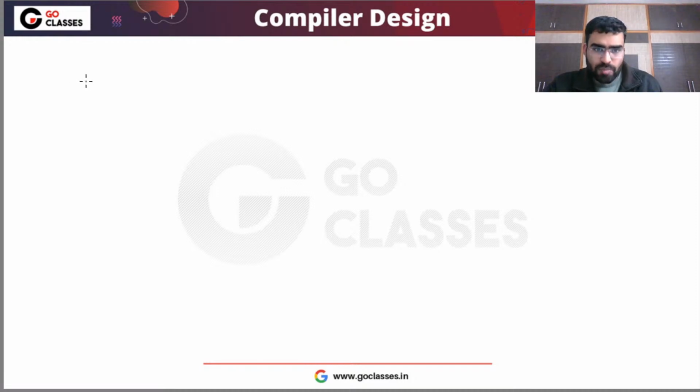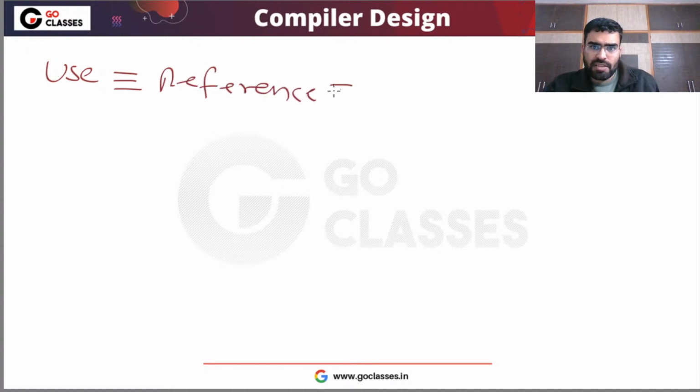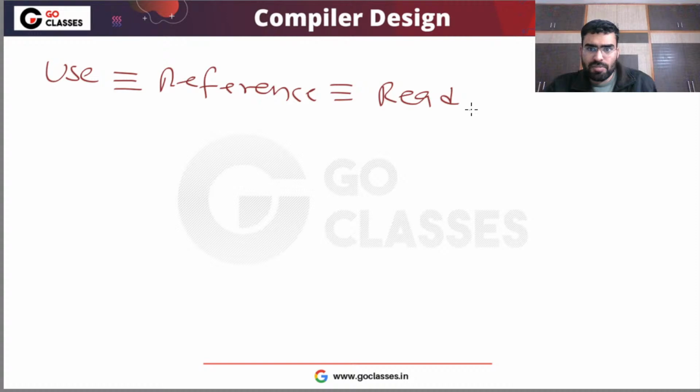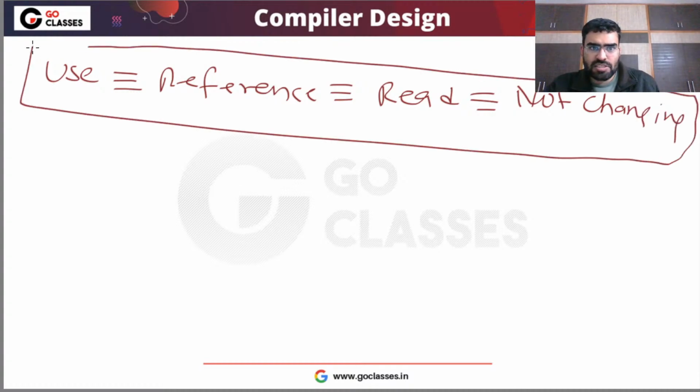Now again, a very important point: the use of a variable. What do we mean by use? Use simply means reference. Use also means read. So use, reference, read, all these things are the same. When you read a variable, you are not writing the variable, not changing it. Basically you are just reading.